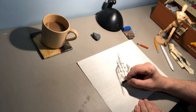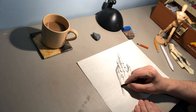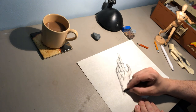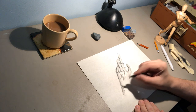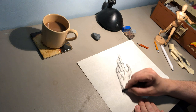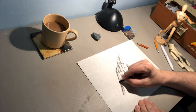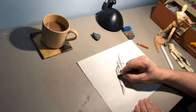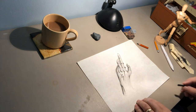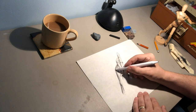Don't ask me to think right now what the names of these bones are. I can't tell you. Wasn't that good in anatomy. I learned enough to learn how to draw. Actually knowing the names and such, sure, it's nice to know, but definitely not a requirement.